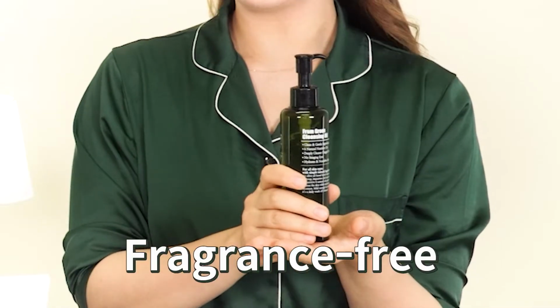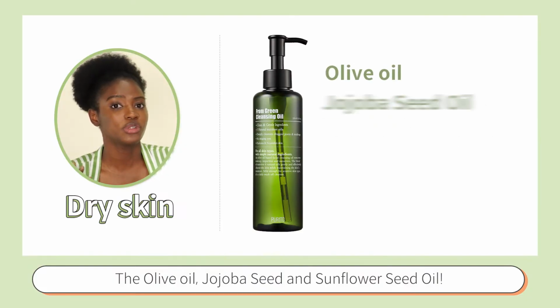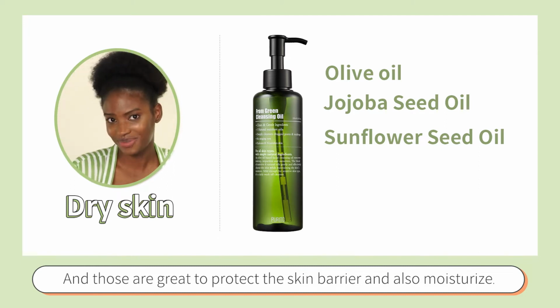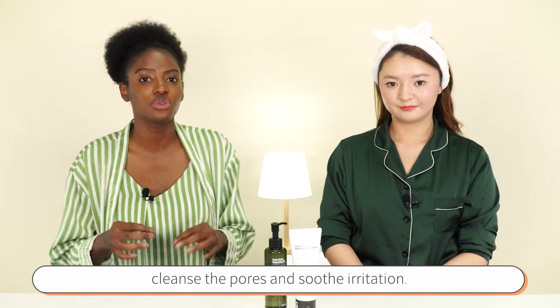Plus, it is fragrance-free. And what I also really like about it is that it has these 5 nutritional oils that are olive oil, jojoba seed oil, and sunflower seed oil. And those are great to protect the skin barrier and also moisturize. The 2 other oils are almond and grapeseed. And what they basically do for the skin is cleanse the pore and also soothe irritation.